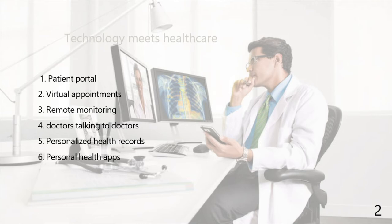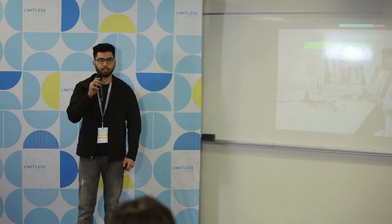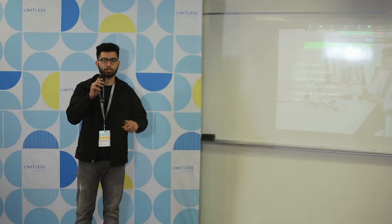So what basically is e-health? E-health is a system by which patients do not need to go to the hospitals. They can just directly message or have a voice call with the doctors. So how it basically works is patients can directly, like we do in a WhatsApp chat or in emails, put their problem in that chat and directly seek a diagnosis from the doctor.